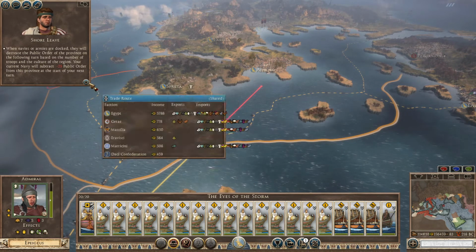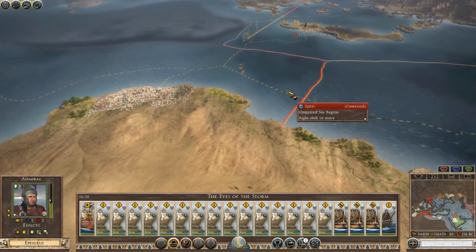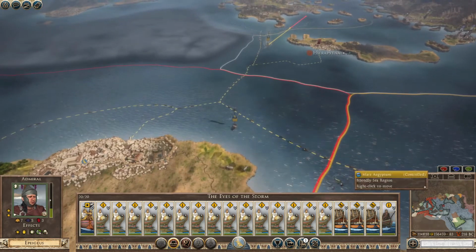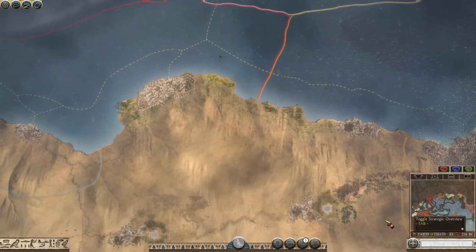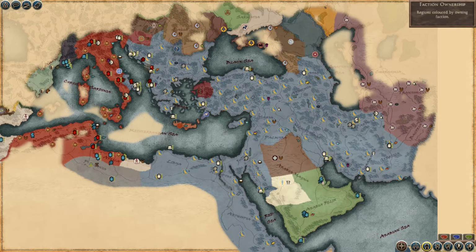Oops. Getting a lot of stutter now with this campaign, mainly because everything is getting so big. Just to give you an idea of how much of the map we actually dominate now. I mean, we dominate most of the east. There's a few weak people there. That path is pushing up round there.